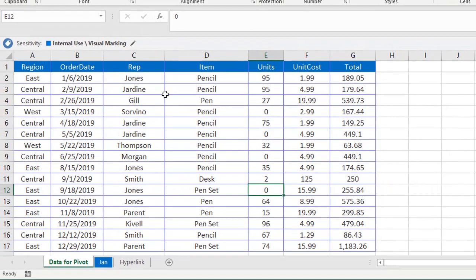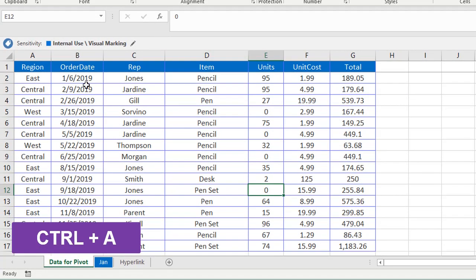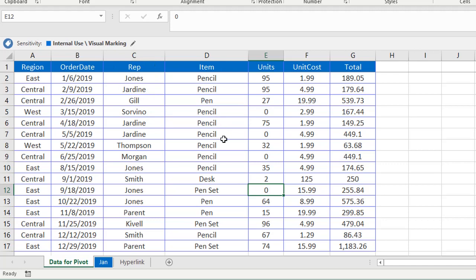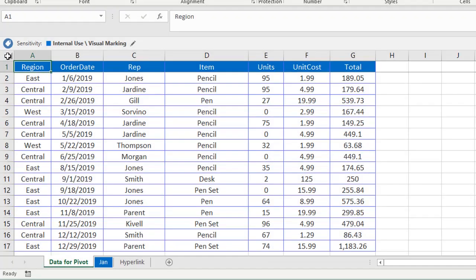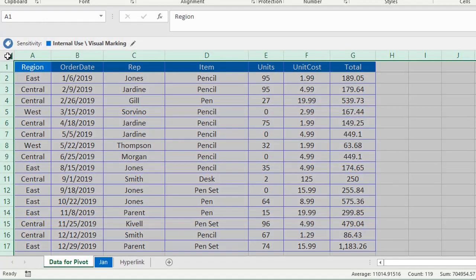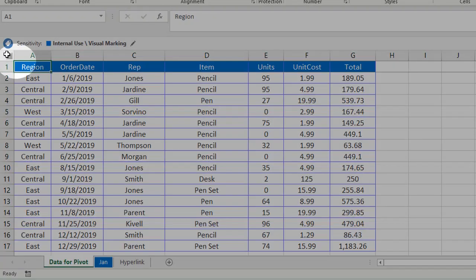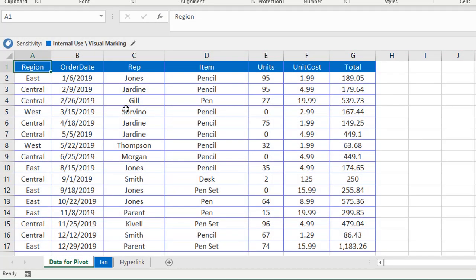If I want to select the entire table, you can simply press Ctrl A. It will get selected. At the same time, if you want to select the entire worksheet, at the top of the worksheet, on the left side corner, here is an option to select the complete sheet. By clicking here, you'll be able to select the complete sheet. Now we have learned how to select the sheet and select rows and columns.